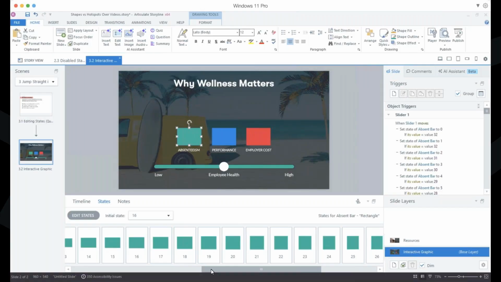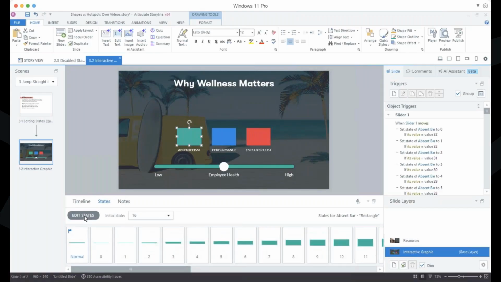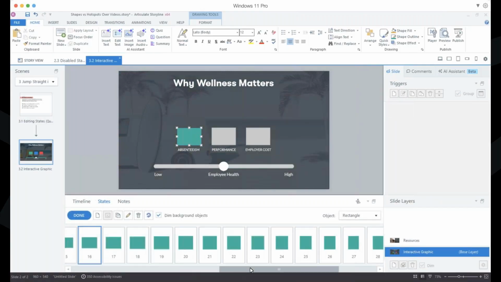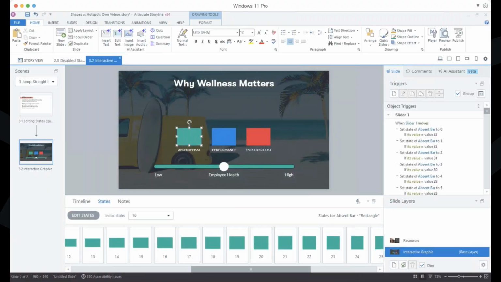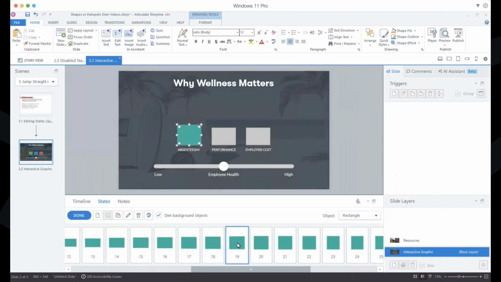But the typical way would be to come into edit states and then have to keep scrolling all the way over to the button. I can tell you, if you have more than 3 or 4 or 5 states, this is how I would do it. I would go to the state that I want, look at that state and say, I got you, double click the state, and you're automatically on that state. That is so much faster a way to work. It's not really documented, but just double clicking the state, you can automatically jump right into that state.